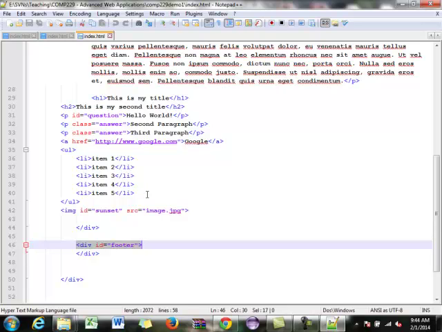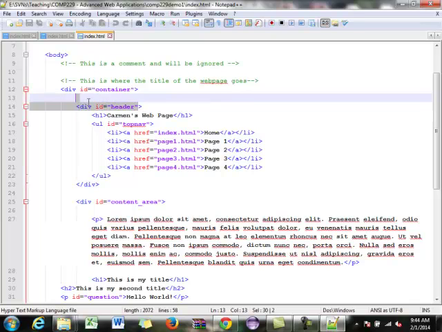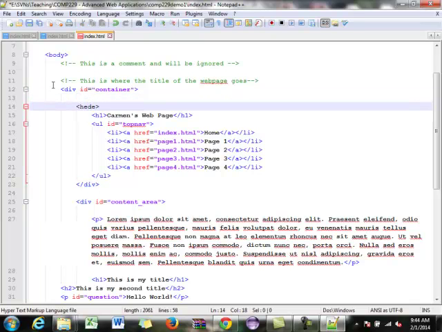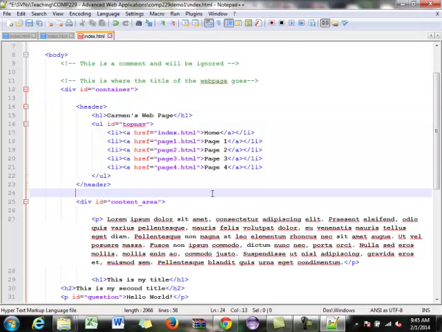Instead of using a div with an ID header, now we just use a tag called header. The reason we do that is it's more clear, and layouts between developers should be more consistent, because if we just use IDs, you might call it header, I might call it head or top. But now that we have a tag called header, everyone's on the same page.